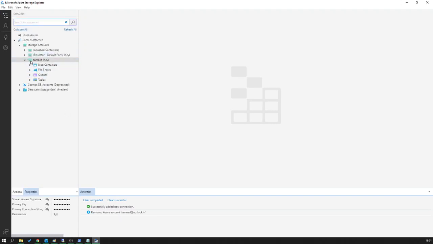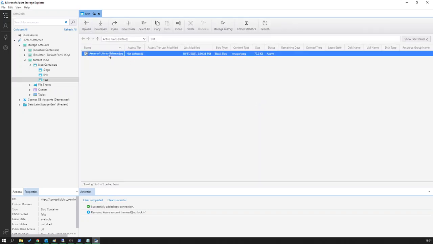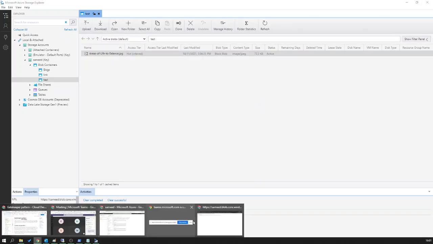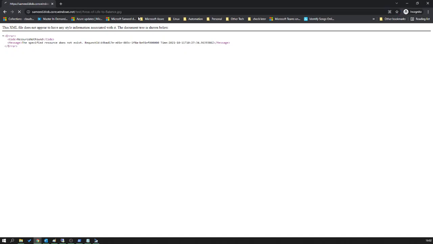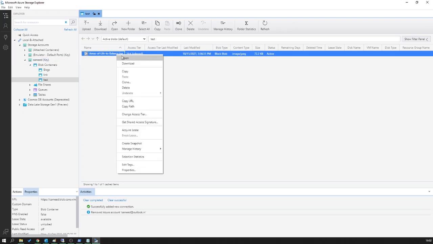Can you see that storage account? I can go to the container service, go to tests, and I can see the file, which is not accessible through anonymous access. Even if I refresh multiple times, I cannot access it anonymously. But since I have provided the key and username, I can download, view, and delete those files.